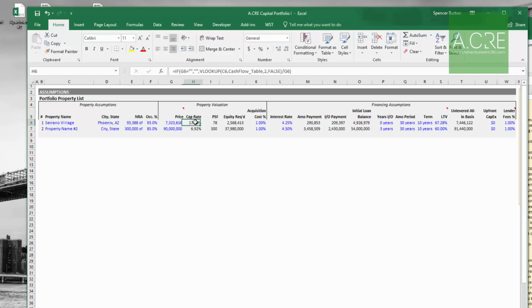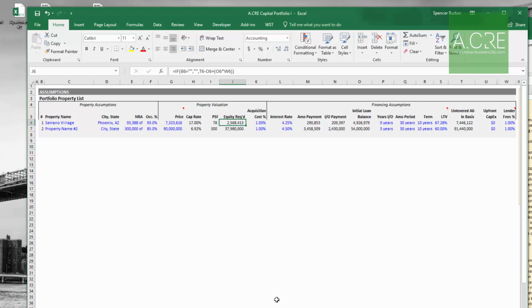Black font cells are outputs. Those are calculations that are taking your inputs from your blue font cells, running them through some module or some basic calculation, and outputting some value. You'll also see in some of our models, and not the case here in the portfolio valuation model, but just for your information, we'll use green font cells, which are links to outputs on other tabs. And then finally, you'll see occasionally, in this case where we are using it, orange font cells.